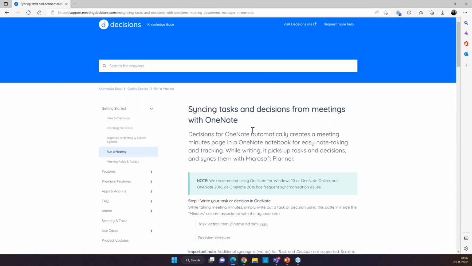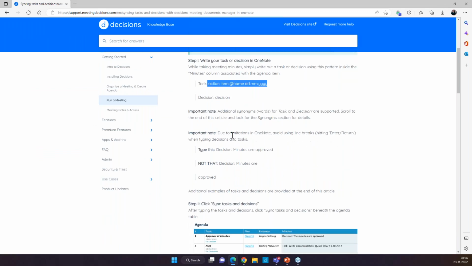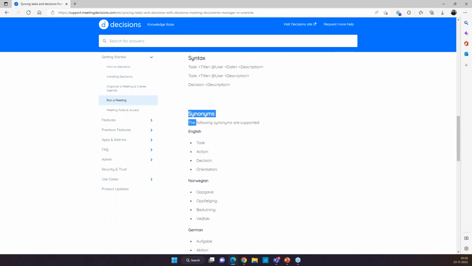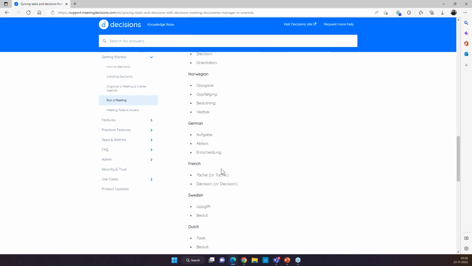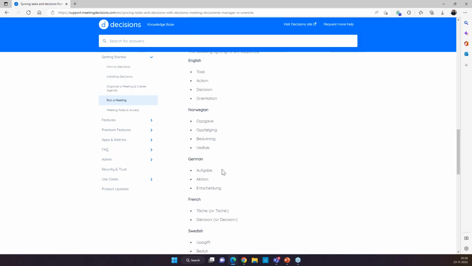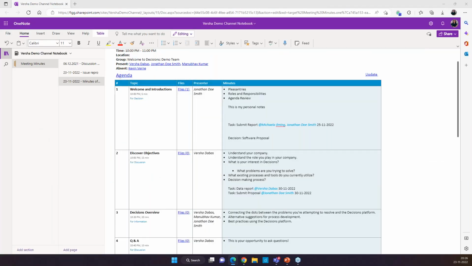You can easily follow it. It explains in detail how to create tasks and decisions, and we also tell you in all different languages. So if you're using Norwegian, German or French, you can just use these words. These are the synonyms that you can use, and the task will be created.